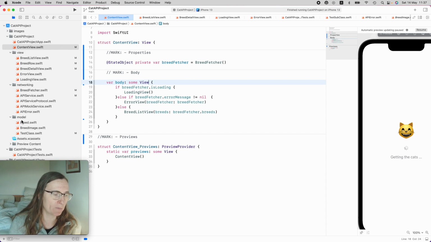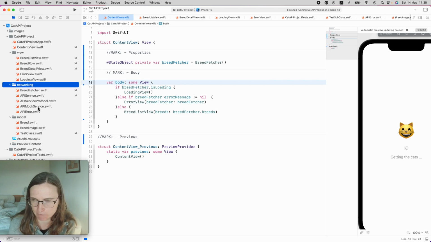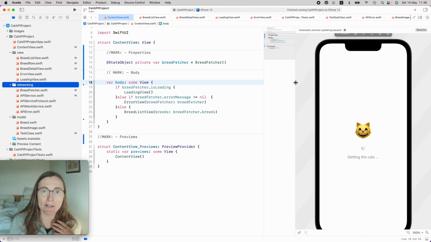For example, if you prefer to name this here with capital letters, then you would change this to view with a capital letter, or I have all of my folders start with a small letter. All the folders here need to belong there. It needs to be logical that all of these files have to do something with networking. Consistency in your structure really helps with readability, to find things, to understand how things work together. Just try to take advantage of these markers and the minimap for your own projects.